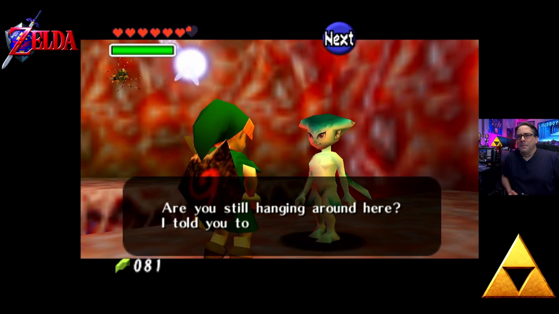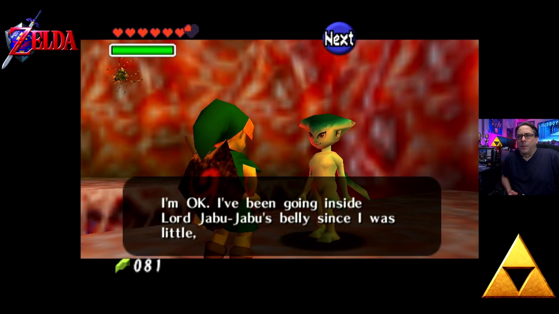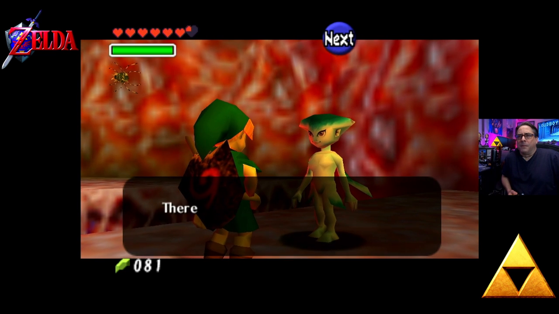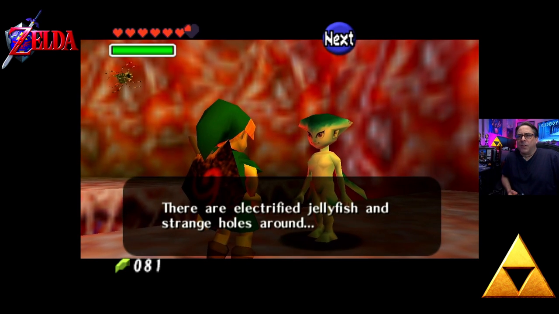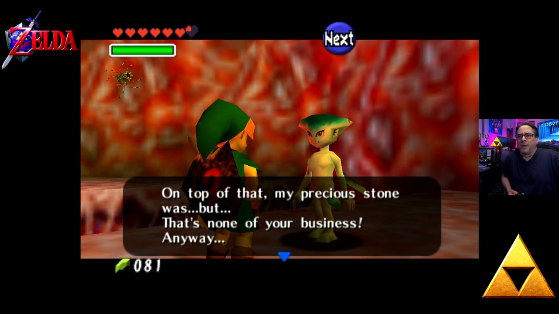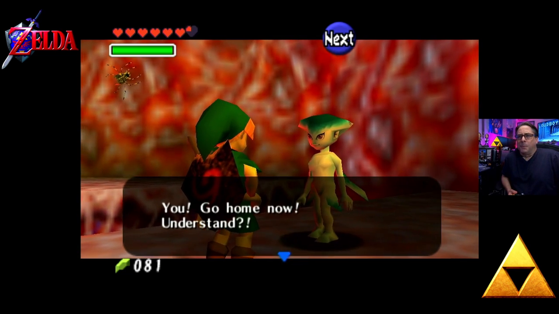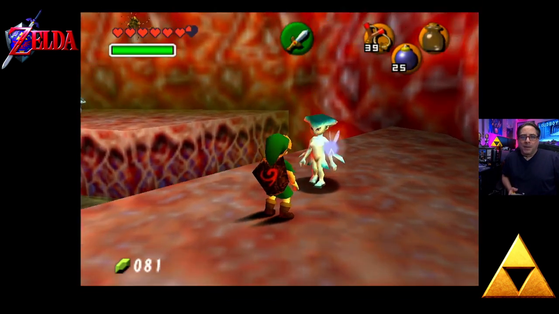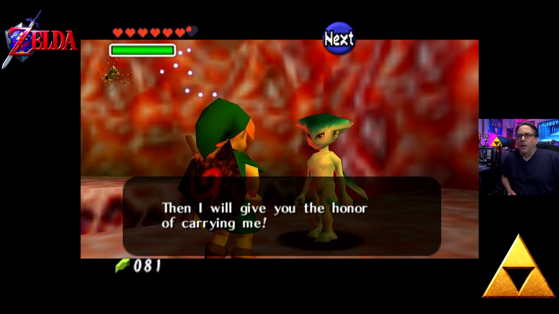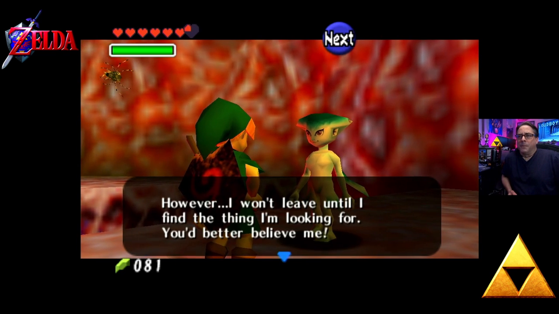Are you still hanging around here? I told you to go away. I'm okay. I've been going inside Lord Jabu-Jabu's belly since I was little, but Lord Jabu-Jabu is very strange today. There are electrified jellyfish and strange holes all around. On top of that, my precious stone was, but, well, that's none of your business. Anyway, you go home now, understand? You're that worried about me? Then I will give you the honor of carrying me. However, I won't leave until I find the thing I'm looking for. You better believe me.